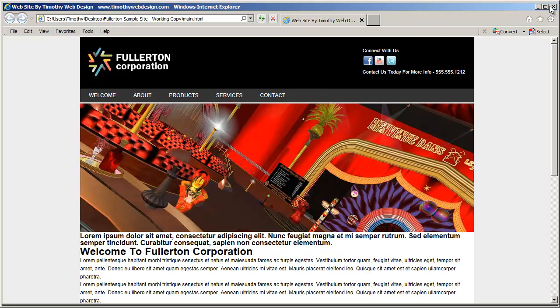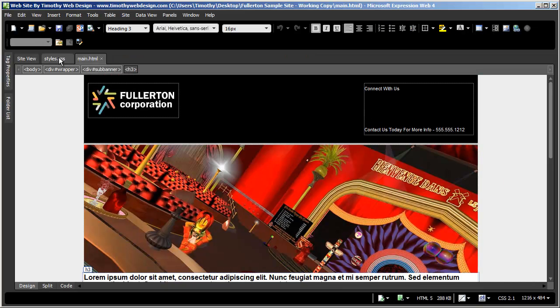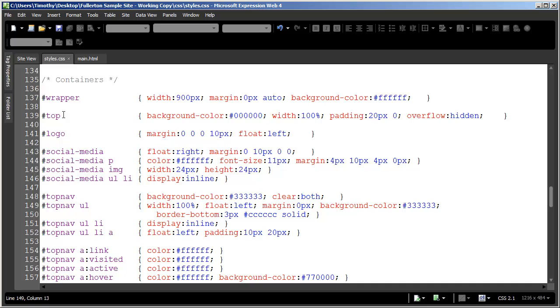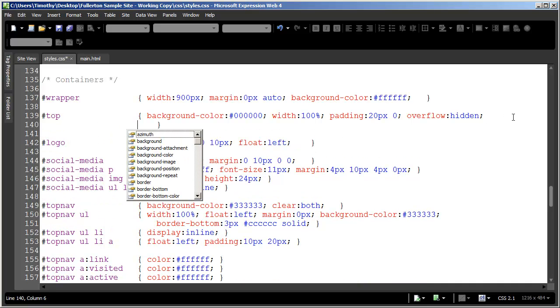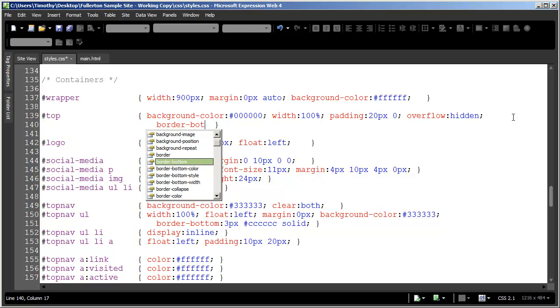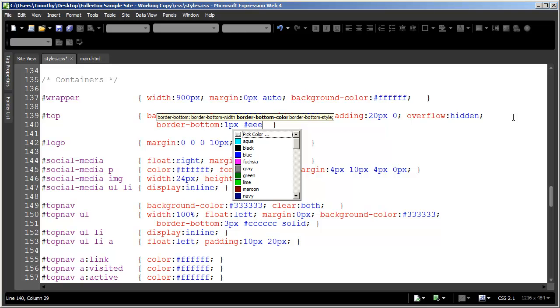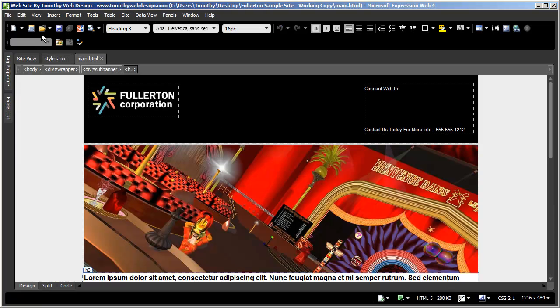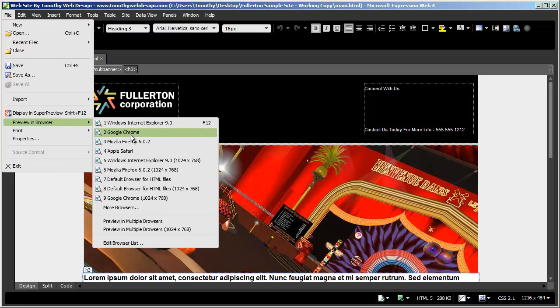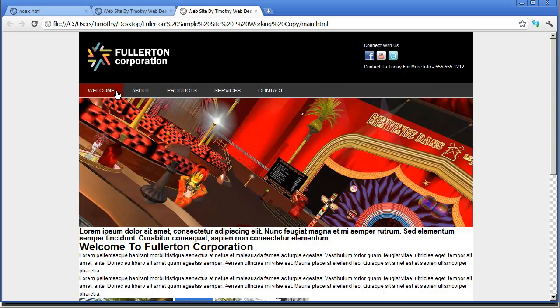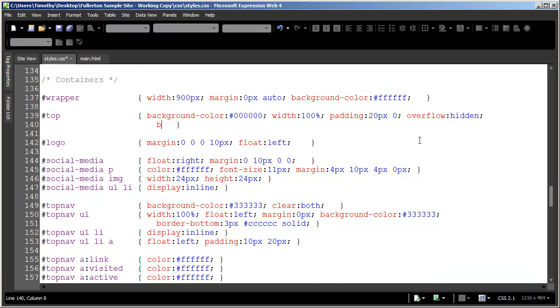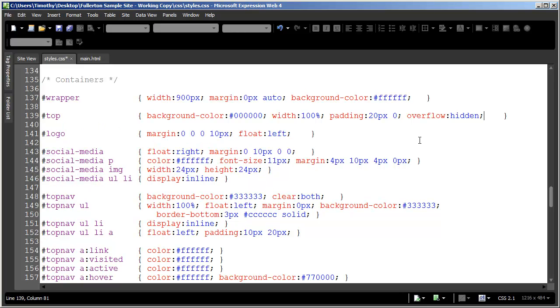Now you may or may not want a gray line up at the top, but if you did want a gray line up at the top, you can accomplish that by putting a border on the top div. So I can say border-bottom, 1 pixel, a very light gray, and solid. Save it, and now let's preview this in a browser. And you can see that line right there. Again, you may or may not like that line. I'm going to take it off to keep ours looking like our sample. But that is a visual option that you may want to play with.